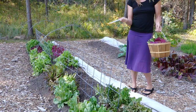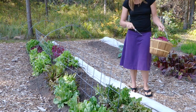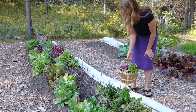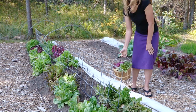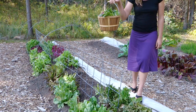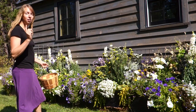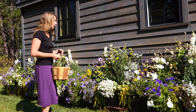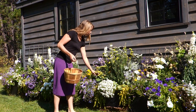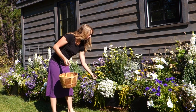To harvest, I just find it easiest to use my knife — these little Rata cutlery stainless steel knives that work amazing for all kinds of things. I use them every day and I use them for harvesting lettuce. I'm going to go inside and show you what I do with it. Also, I usually like to mix some herbs in with my salad greens as well, just for different flavors and nutrients and textures.